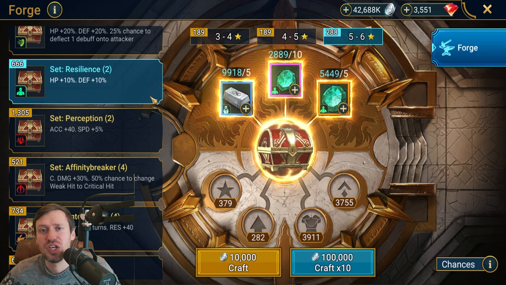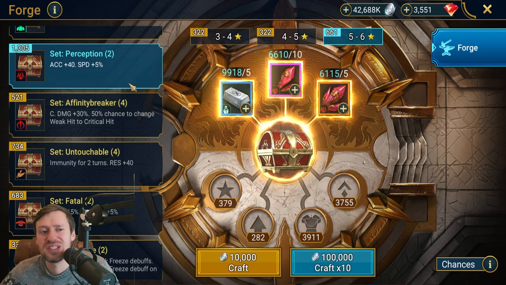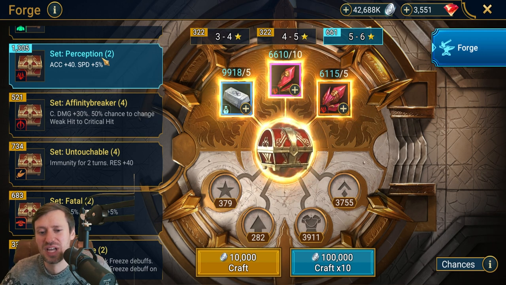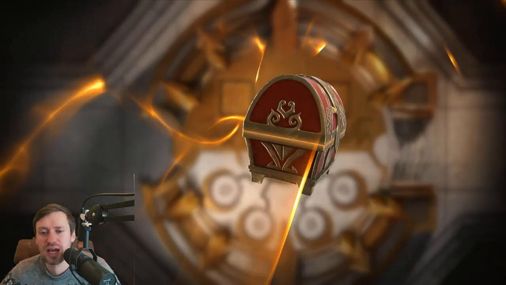Resilience is trash, so you can just sell all of this gear. But if you get good substats, and we'll talk about it in a moment, then you should hold on to it because it will help progress your account further. But this is a great gear set to sell so you can get loads of silver for your account. Perception, one of the best gear sets in the game. You get loads of speed, and speed is key in this game. It is one of the best substats. So let's quickly craft some gear, and I'll show you what good substats look like.